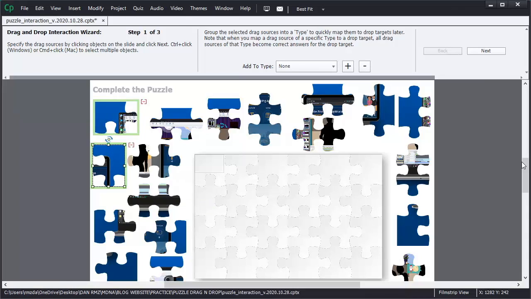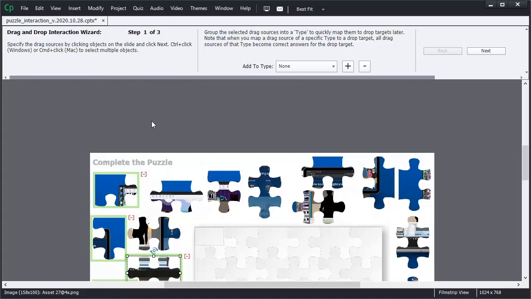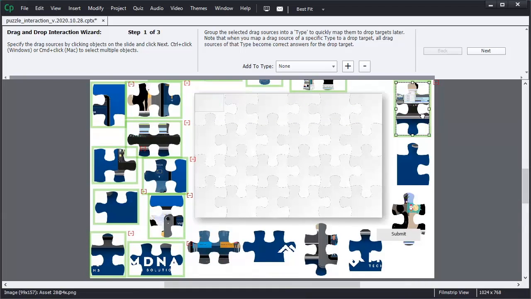And it's going to be really easy for you to know your draggable objects because they're all going to be highlighted in green, as you can see right here. And all you need to do is to click on them, and Captivate is going to automatically know that these are our draggable objects.